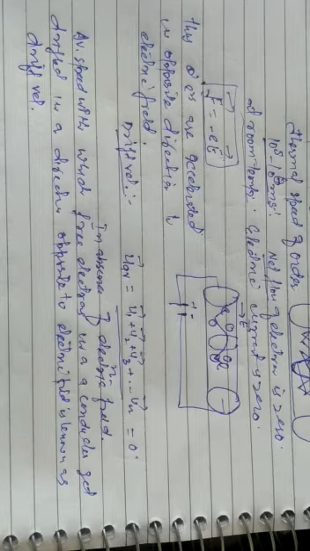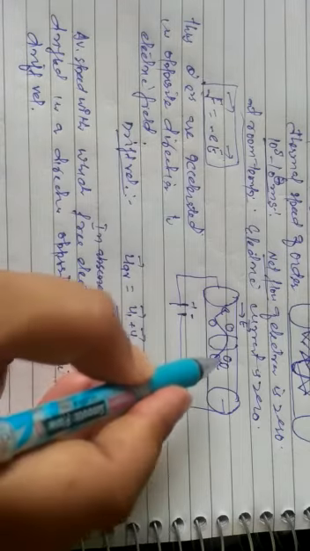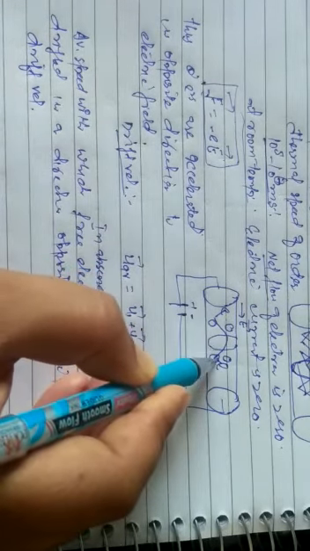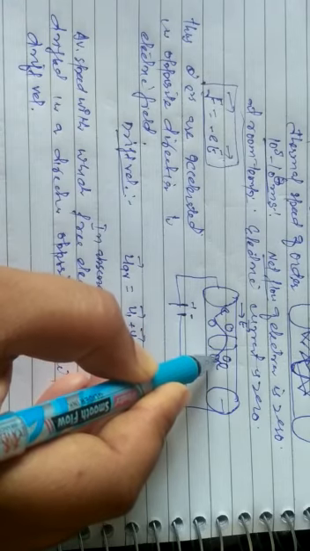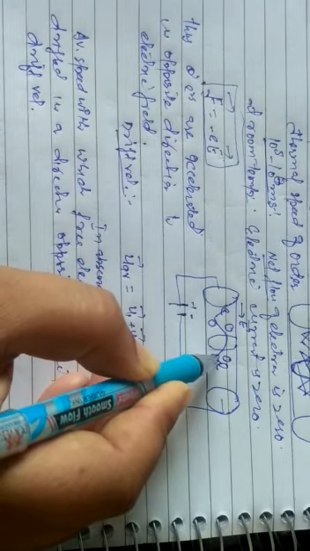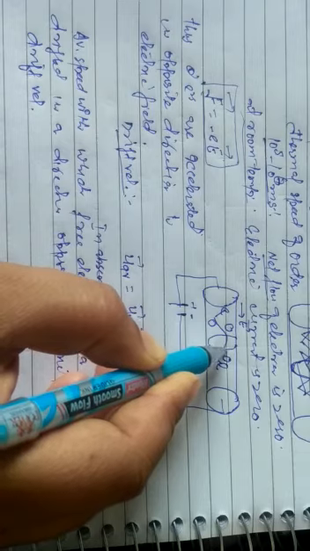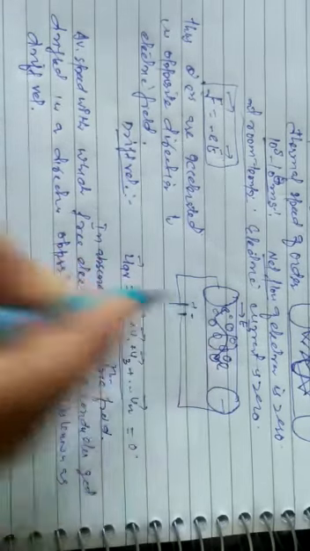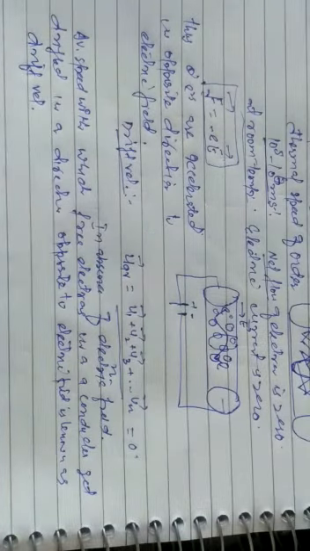The electrons get accelerated, but only for a small time. Once this electron gets acceleration, it moves with that acceleration, but it soon gets collided with an atom or ion present here. After the collision it gets accelerated again, but soon it gets collided with another atom present here. That is why it has only a very small velocity known as drift velocity.